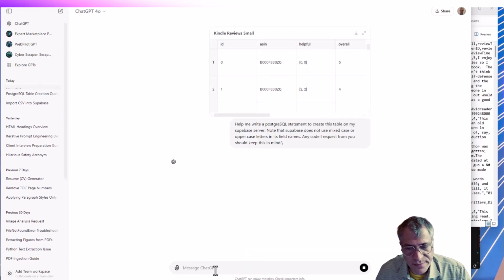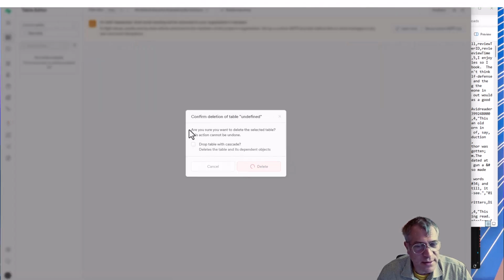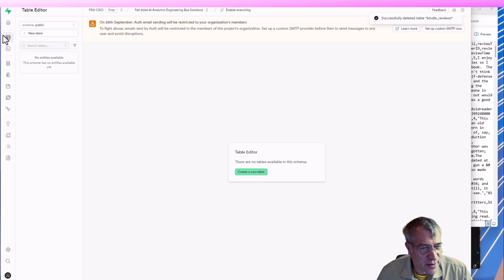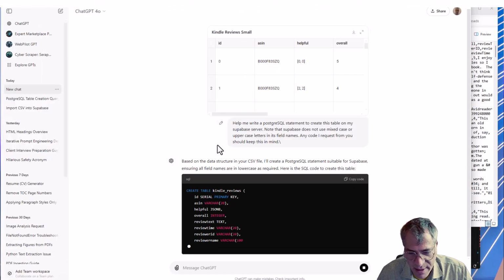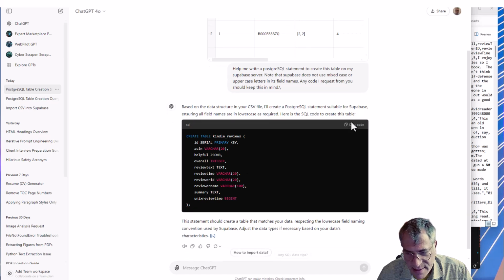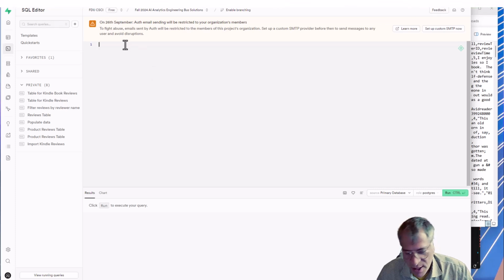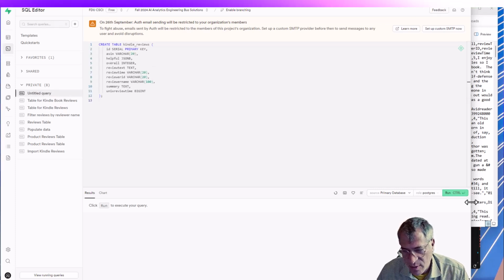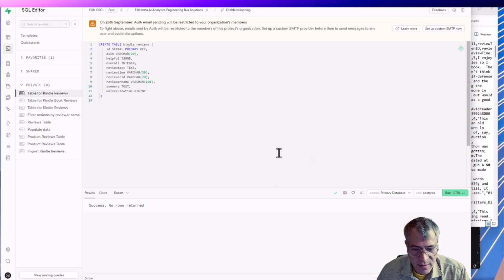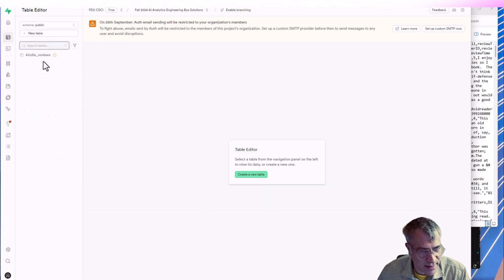So first we will get the query to create the table. We've deleted the table. Yep, the table is deleted, and we're going to go into the table editor and copy the code. You see that it's not asking for uppercase or mixed case field names, which doesn't really change the outcome. Your table will look the same, but now we're going to have a little more consistency when we start to create this program.